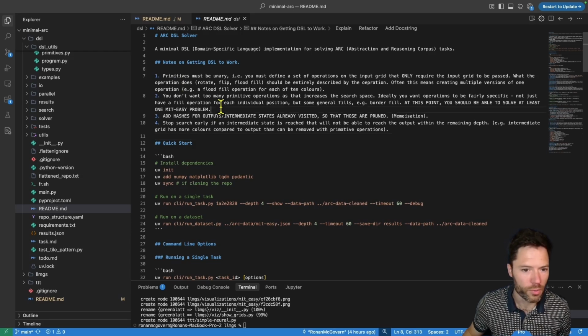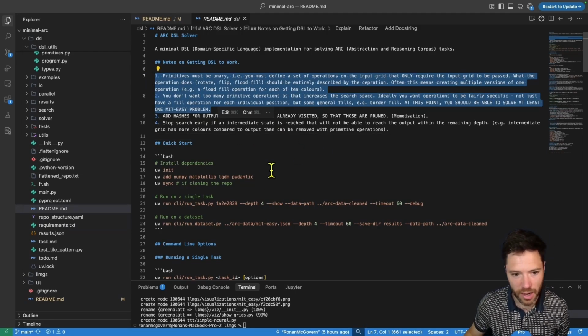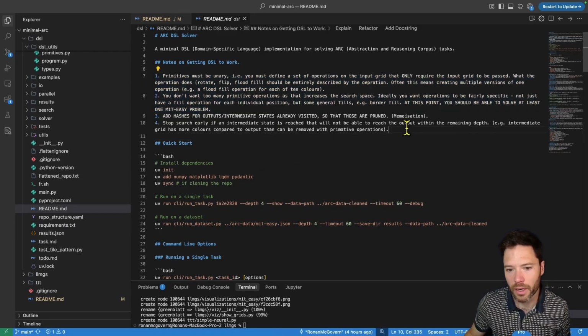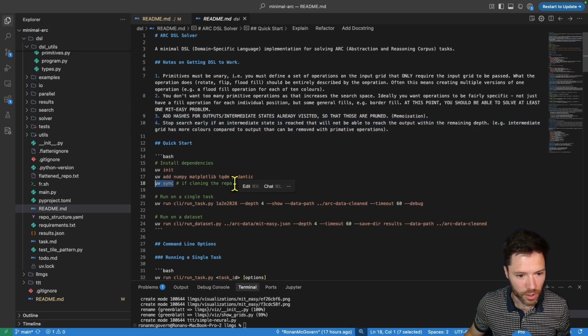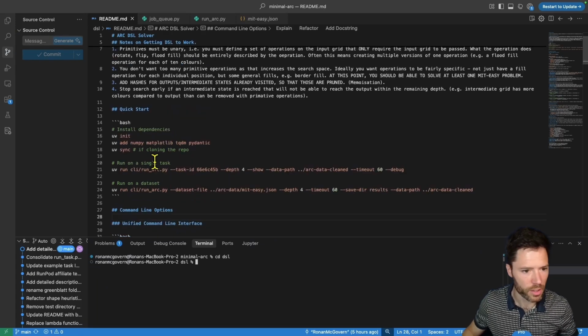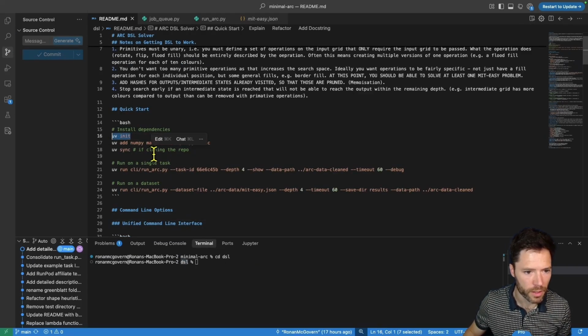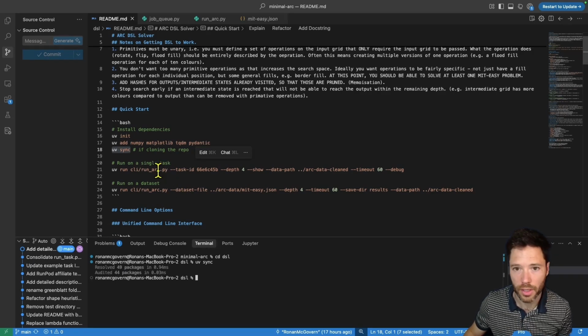Okay, so I'm going to just run this code, even without having explained everything, just so you see what's happening. And then I'll come back and I'll comment on two of the major improvements I made in order to speed things up. So if you're cloning this, you can just CD, and you need to be in the DSL folder. Okay, so I'm going to start by making sure I'm in the right subfolder, DSL. And if you're cloning, you can just do uv sync, check all the requirements are in sync. And then I'm going to run one of the tasks.